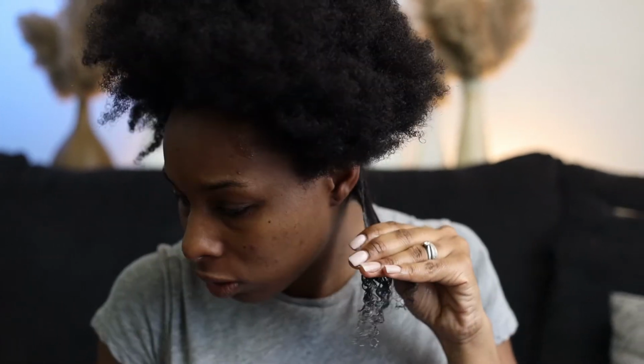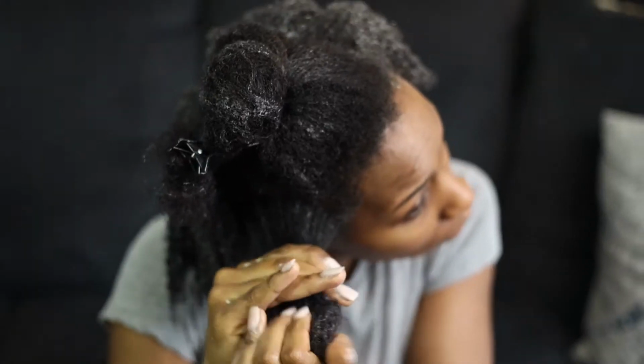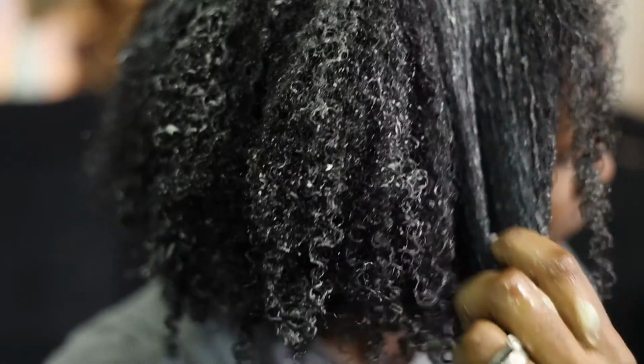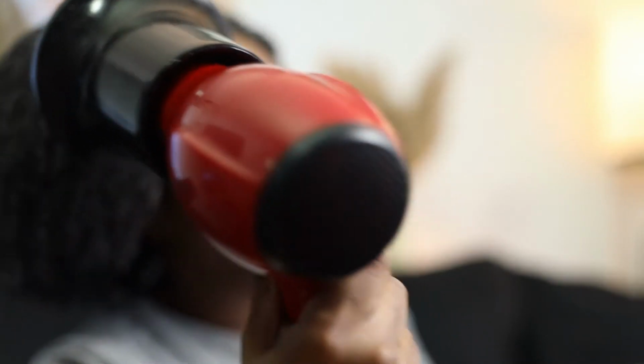Now, I know a lot of people don't like using gels, but I find that when you use it in moderation, I know if you see the process, you're gonna think, what moderation? I used a whole lot. But I mean moderation in terms of the times that you use gel in your hair. I barely use gel. So this was one of the first times I've used gel since my postpartum hair loss journey. So I think we're gonna be okay.